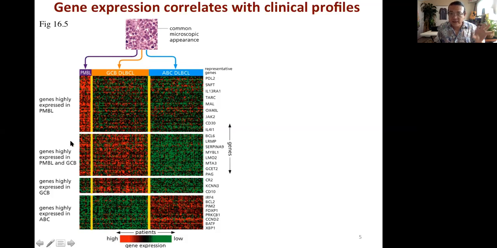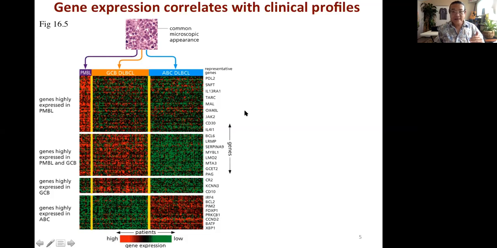But when you do that type of heat map plotting of these genes, you can see really clear grouping begin to appear. For example, in the PMBL subtype, these genes over here are the ones that the computer organized, after it lined up all of the data, as highly expressed. That would be this set of genes here, highly expressed in PMBL and not so much in, for example, ABC. Then as you move down, you have this group of genes highly expressed in the GCB subtype of B-cell lymphoma, so that would be these genes here. And then all the way down, you'd have this group of genes that are highly expressed in the ABC subtype of B-cell lymphoma.